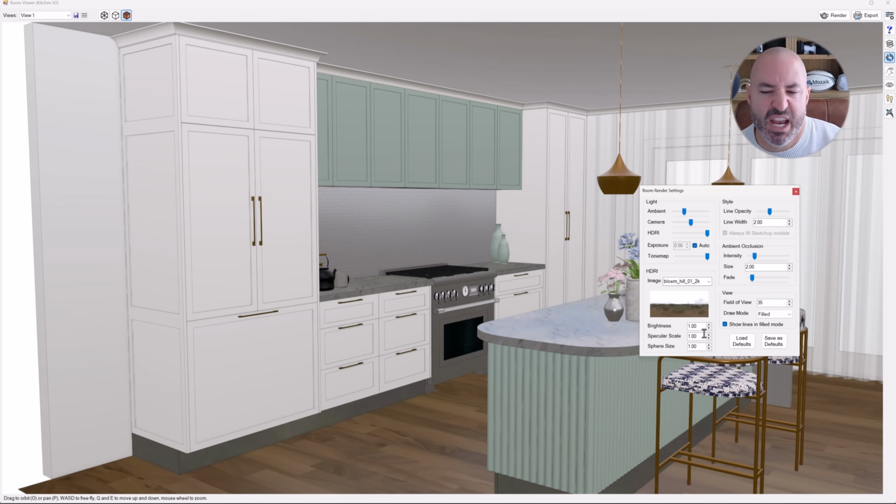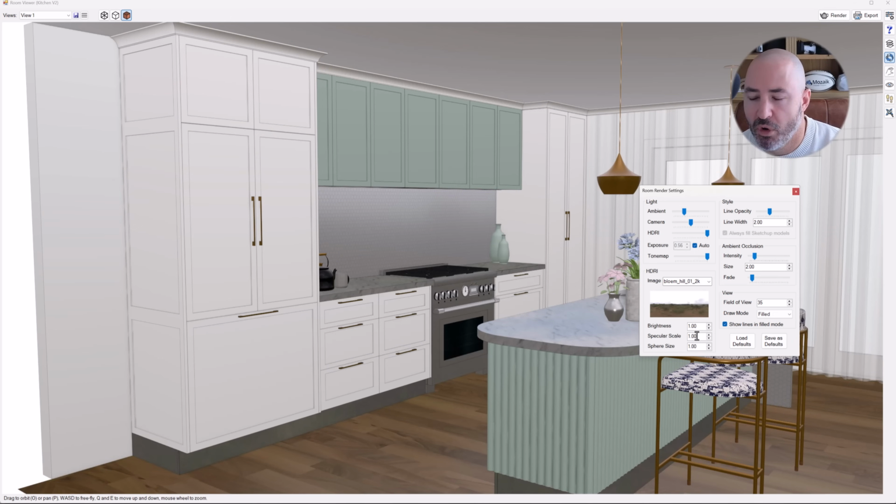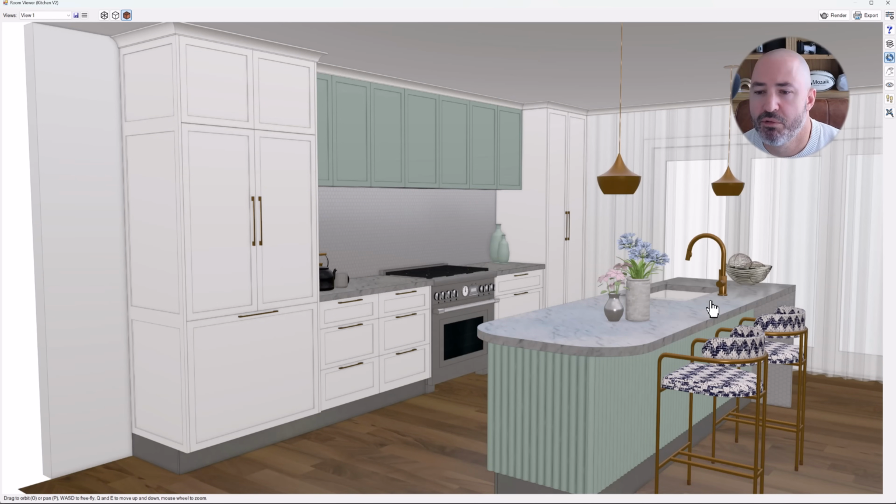You can also change the specular scale and the size of the sphere. Think of 1 as just encompassing the room. If I'd like to push that sphere further away, maybe move the foreground of that image back, and it really lowers the intensity of the overall appearance of the HDRI, then you can do that as well. I recommend just starting with them all on 1. So we've got some nice default settings that are going to be preloaded for you, which makes it nice and easy to get a really good scene.